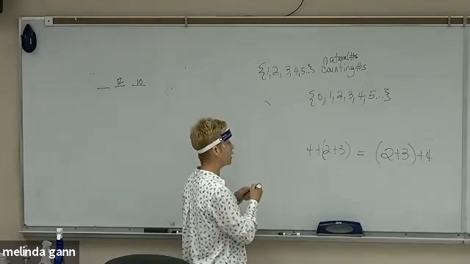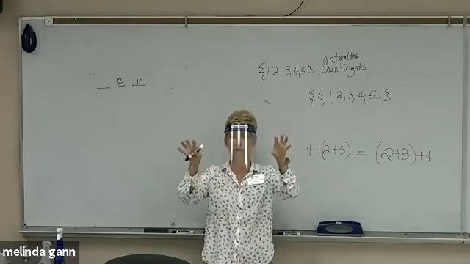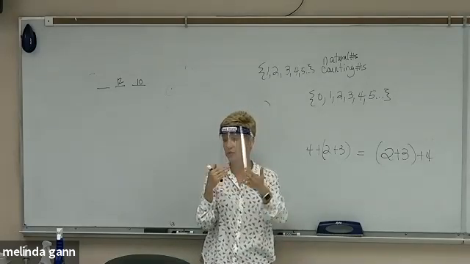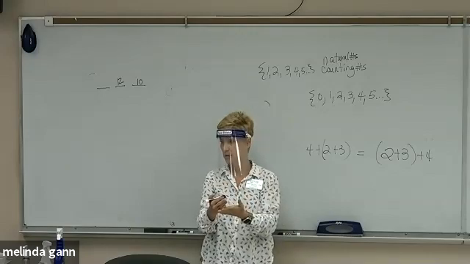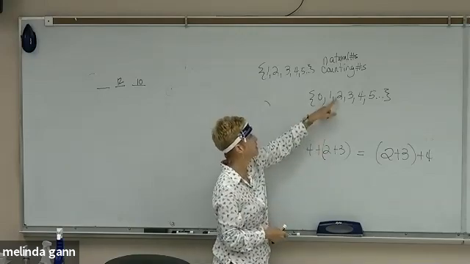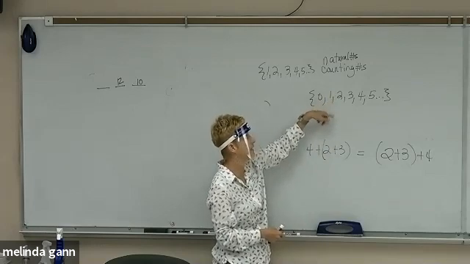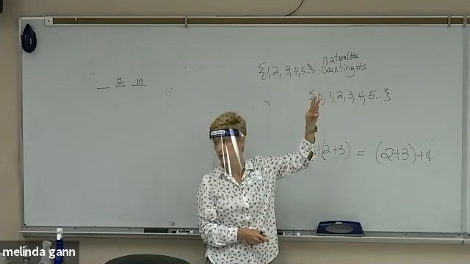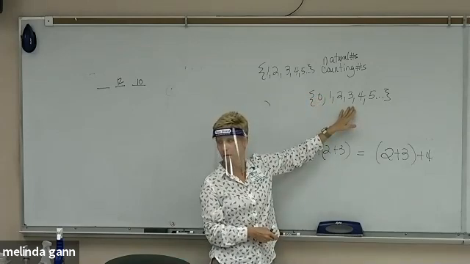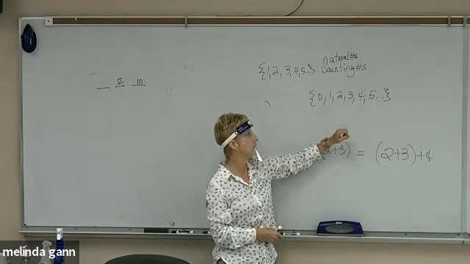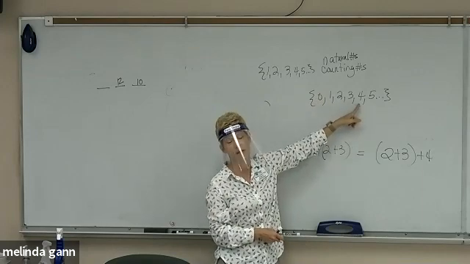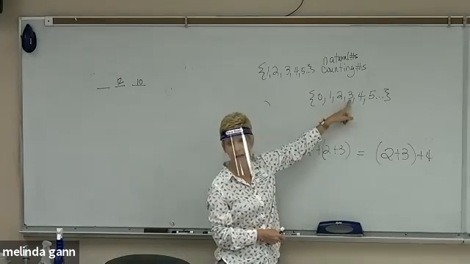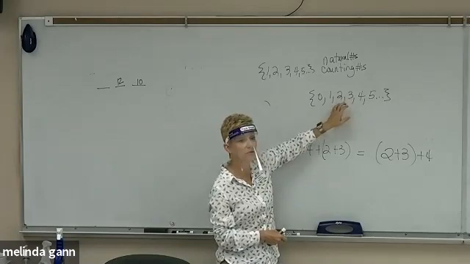Now, closure property. Remember what closure property means? When you put things together in the set, the answer's got to be in the set. All right, so like Amber said, there's a closure property for addition of whole numbers. Because if I take 2 out and add it to itself repeatedly, 2 plus 2 plus 2, what's that answer? Is that a member of this set? Yeah. Is 10 in that set? Is 100 in that set? What's 10 plus 100? 110. Is that in that set? Yeah. So this set's closed under addition.